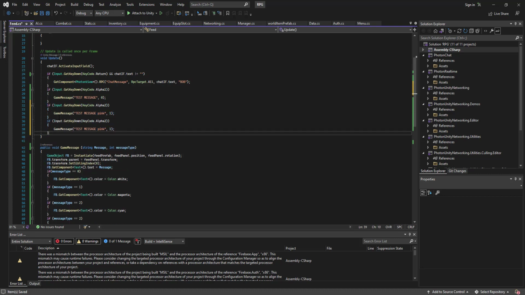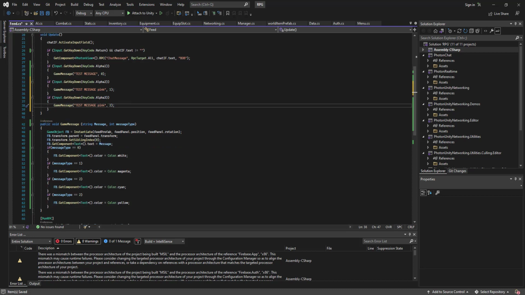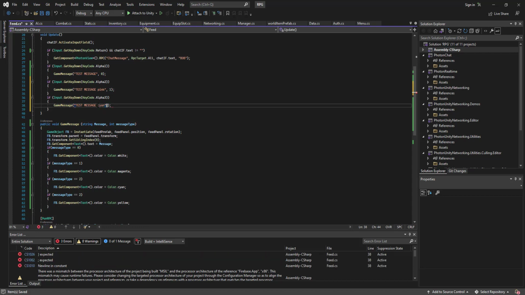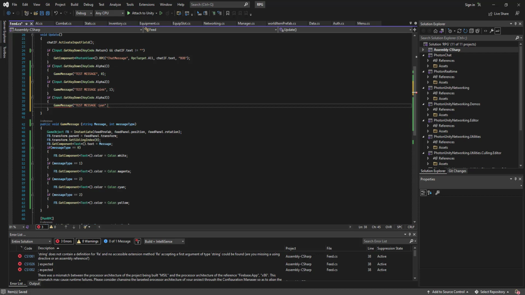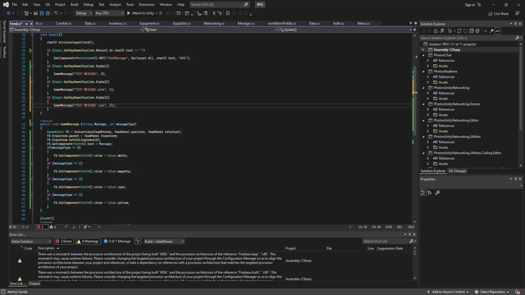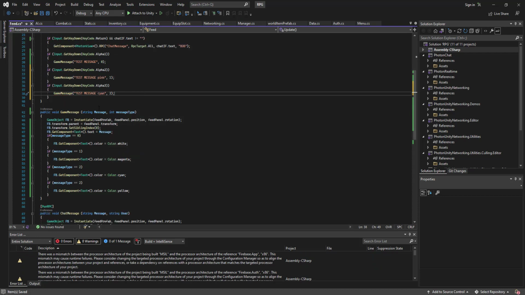Two, alpha 3, look at 2 and cyan. It's doing that weird thing where it replaces the text again, which is just great. So that's supposed to be 3.